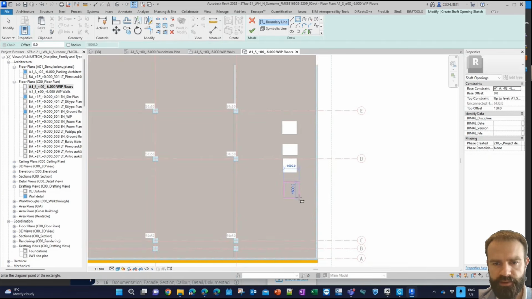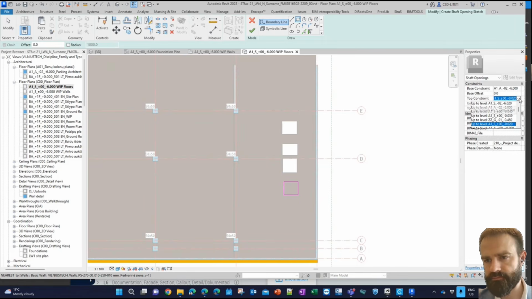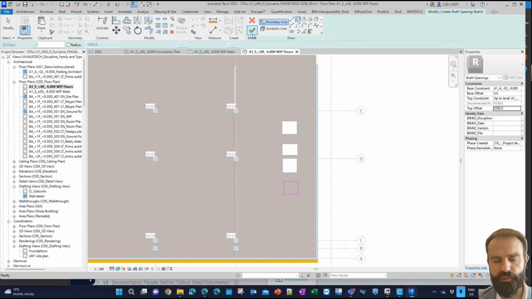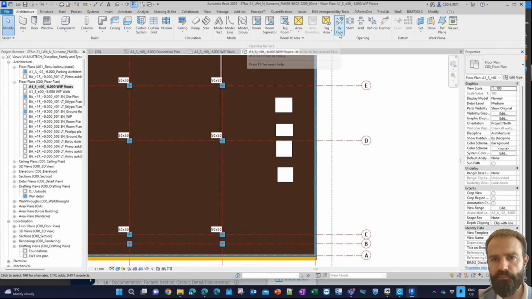Also I can create any shape of the shaft opening and so on. And of course I should change parameters so the shaft opening cuts all the elements. And by face and vertical depends if I have sloped floors, so it can be a different result, but now it is the same result for vertical and by face.